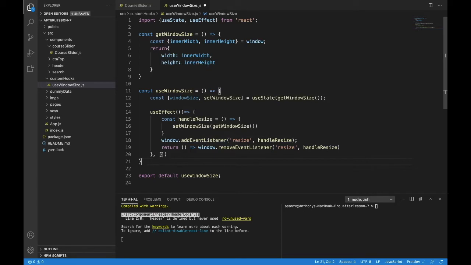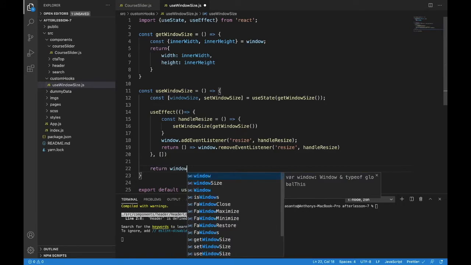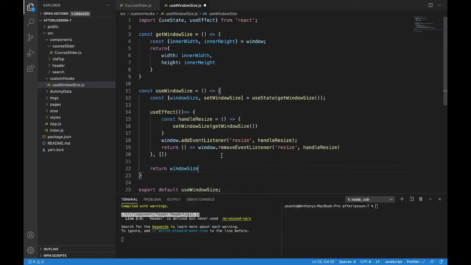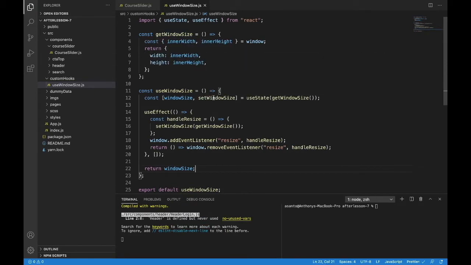So we're just going to run it one time at the beginning. After this, but still within the hook, we're going to need to return something. So let's return windowSize. There we go. So that'll be the object that we're getting back from getWindowSize. It'll have a width and a height.